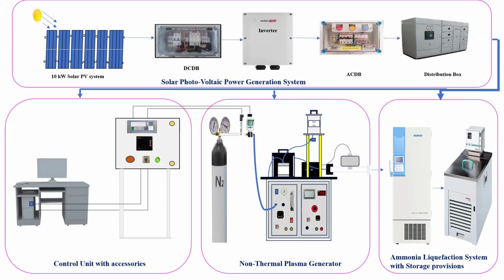It means I need a source. The hydrogen source is water, the nitrogen source is nitrogen. So I have to give something, then only I can get something. Nothing is created inside. We are supplying electricity, the energy conservation principle, and another one is mass conservation. We are giving mass. You need some amount of nitrogen, and even if you recirculate again and again, something is already consumed in converting into ammonia. Suppose you are taking some food, right? Some quantity of food.